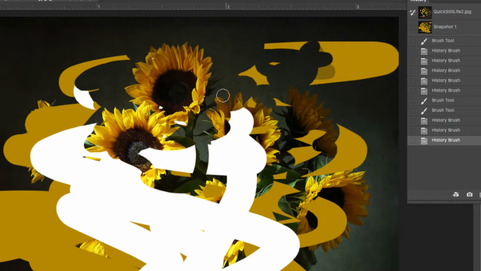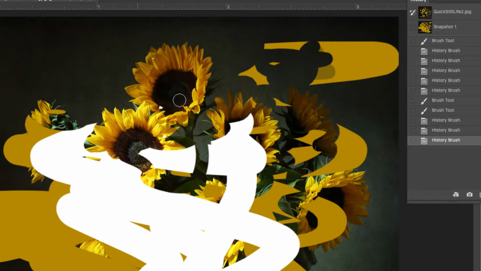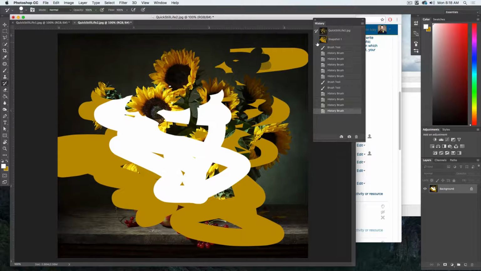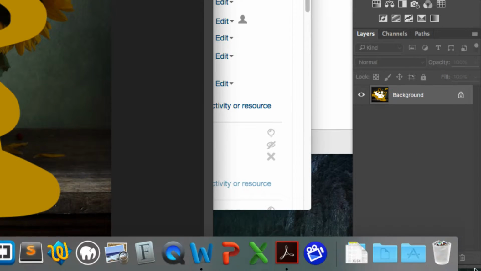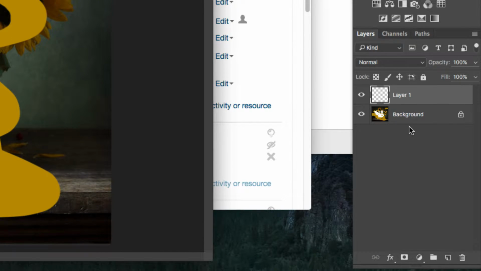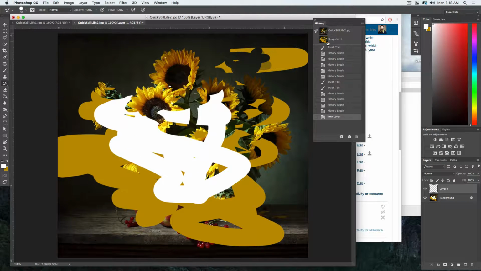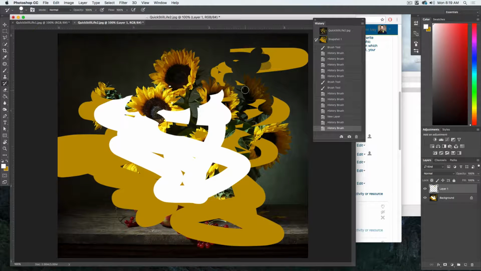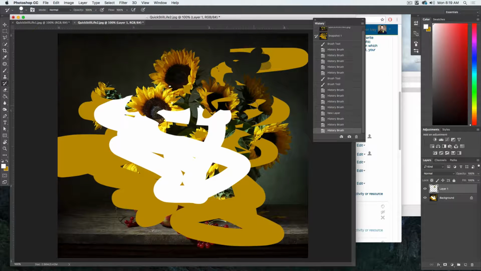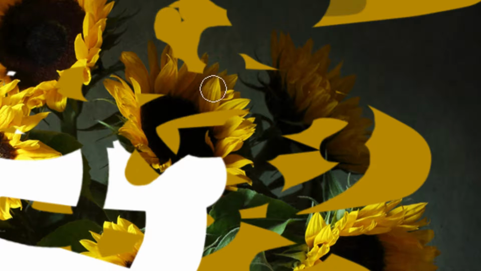Here's the caveat to it. It doesn't remember everything. It's not perfect for everything that we're doing. Watch what happens if I was to add another layer to my background. Right now I've just been working on one layer. If I add another layer to here and I go to paint, well, hang on a second. Did Photoshop fix this? Is this something new? Usually it'll give you an error saying that, hey, that layer was not part of your history, although it seems to be picking up on something now.